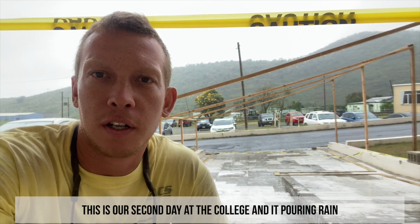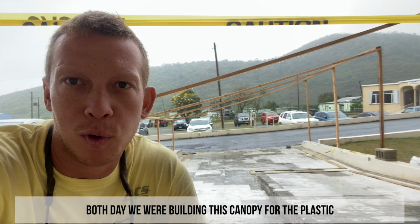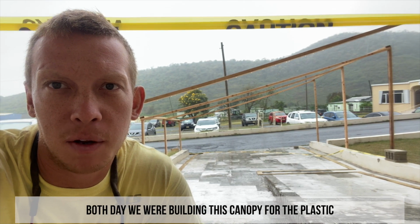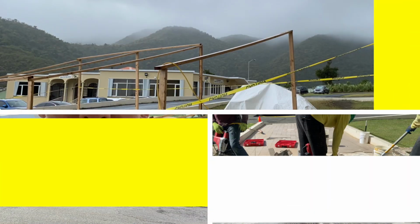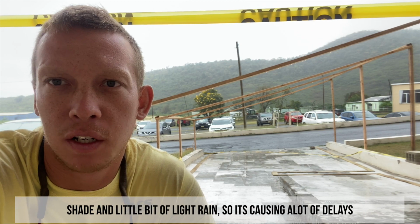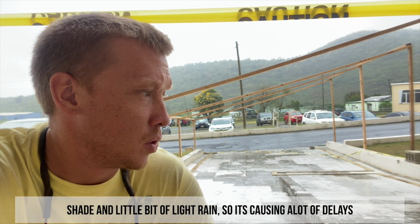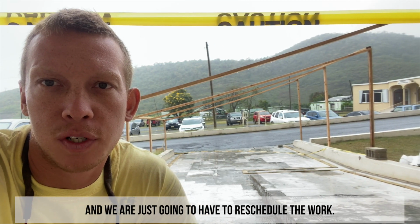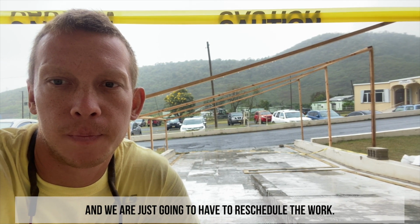This is our second day at the college and it's been pouring rain both days. We were building this canopy for the plastic to protect the rubber coating, but it wasn't really intended for this heavy rain. It was just intended for shade and a little bit of light rain. So it's causing a lot of delays and we're just gonna have to reschedule the work.